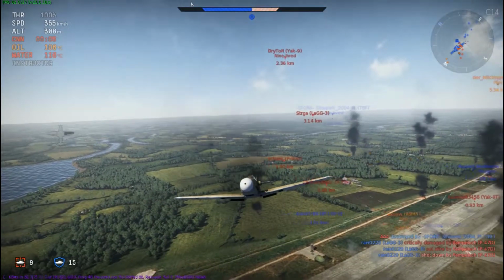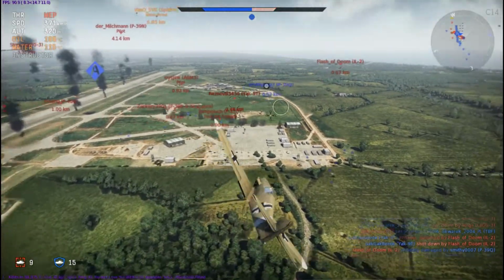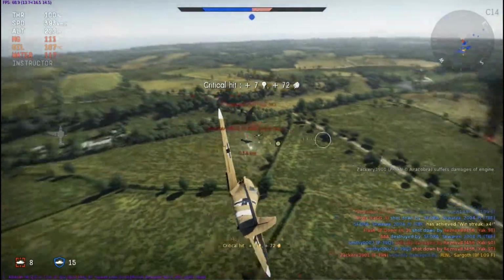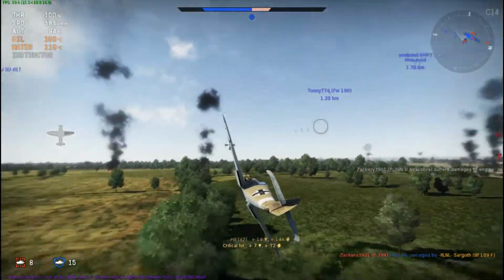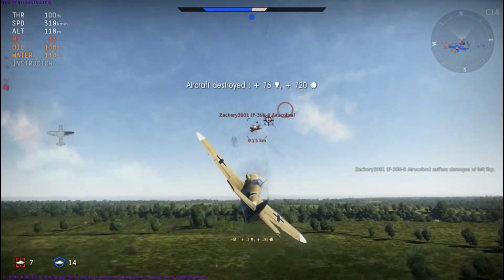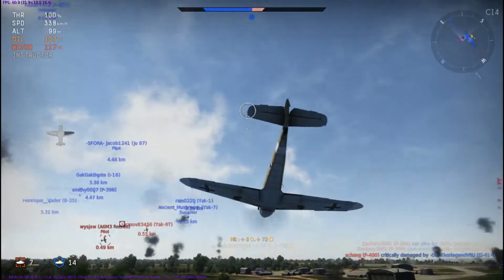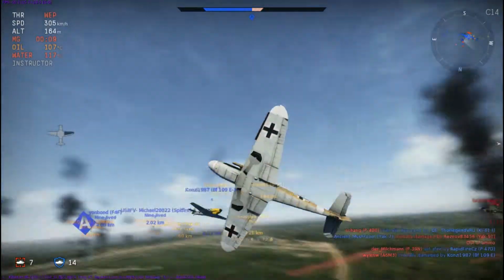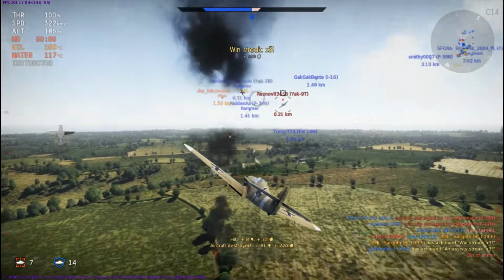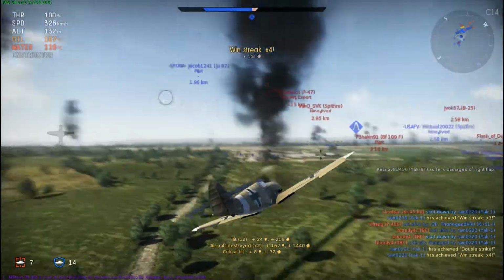Check my 6. Make sure I've got no one on my tail. And then doing a, well, sort of a split S. Get a couple of shots in. As you can see, this is no turn fighter. That's another kill for me. Doing another maneuver. And right on. Kill. Another one. Kill. No one chasing my teammate there. Not turning around to make sure.